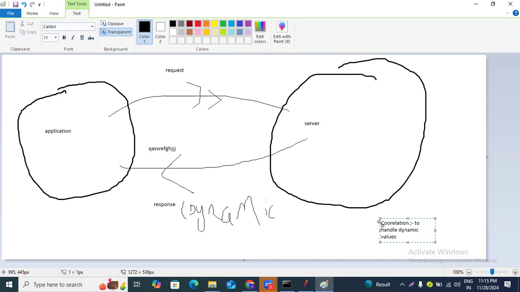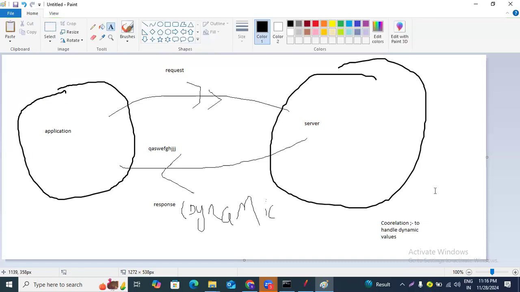These dynamic values keep on changing because of security reasons. Suppose one user is using their application, and if they are not keeping this much security, then that application can be used by anyone.